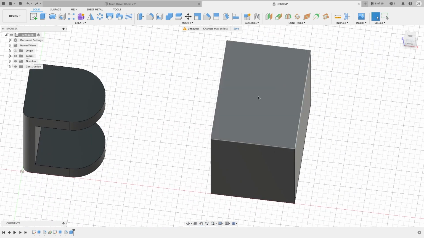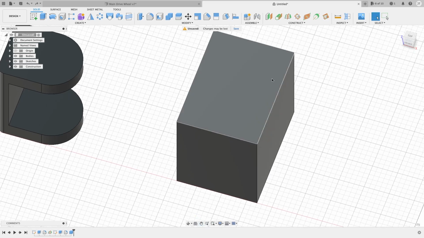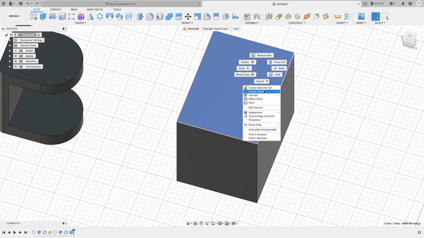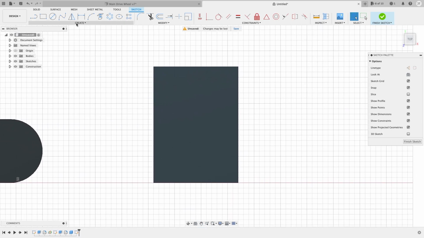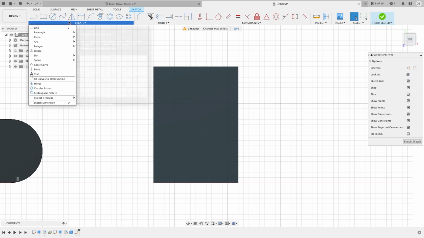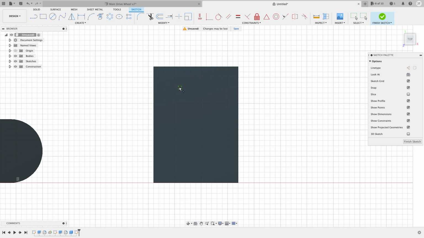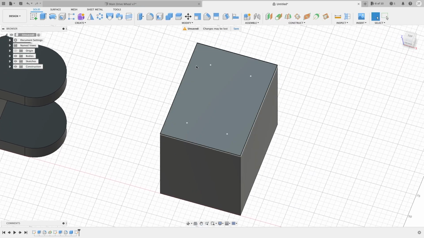So we're going to go into something else here. We have a solid object here, and we're going to right click and go to Create Sketch. When you make multiple holes with the hole tool, you can reference them with points. As I said earlier, we're going to go to our 2D sketch workspace and to our point tool. I told you we were going to talk about points later on with actual hands-on examples, so here it is. We're going to place a point here, a point here, a point here, and a point right here. Now we're going to finish our sketch, and as you can see we have these points right here.